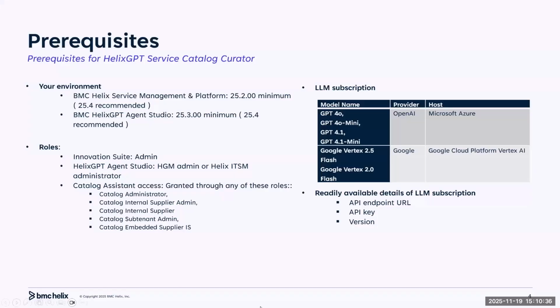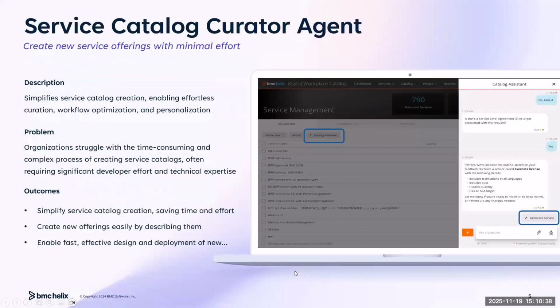Moving to the next slide. Service Catalog Curator. I would like to give an overview about what it is and why it is required for any organization. In a very simple definition, the Service Catalog Curator streamlines service catalog creation, making it easy to curate. It optimizes the workflows and also tailors your experience.